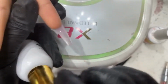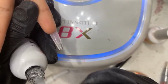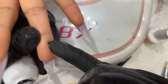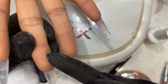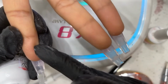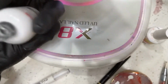So now we do the clear coat on the bottom. I almost forgot. This gives it more clear. It's a nice thin coat, okay? So all that scratch marks we did earlier with the drill and all that stuff, this clear coat will make everything nice and crispy clear. A very good trick to use when you're doing encapsulation with a clear tip. It does bring the clear tip out more. Like if you're drilling underneath, the filers and stuff like that, look how much more clear it looks.